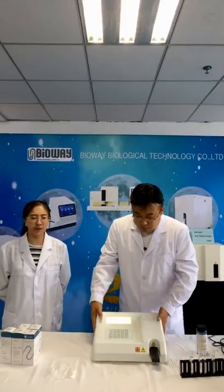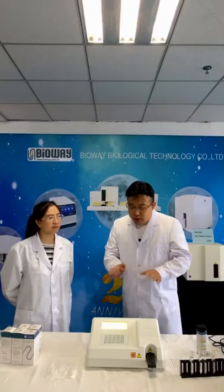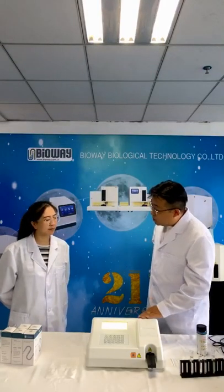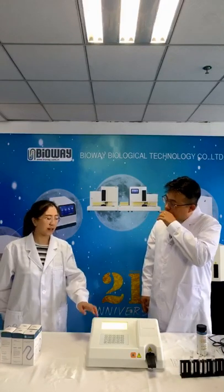So this machine is very old, but the quality and the result are very stable. So in small hospitals and small clinics, this one should be a good choice. On the other side, the cost should be much lower than the BW300 and BW500. So it's a good choice, actually.